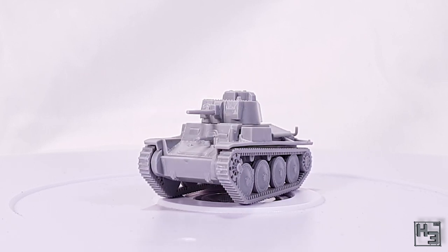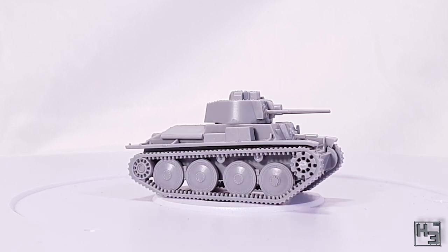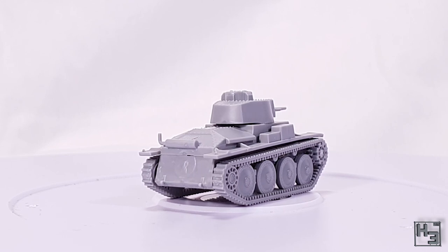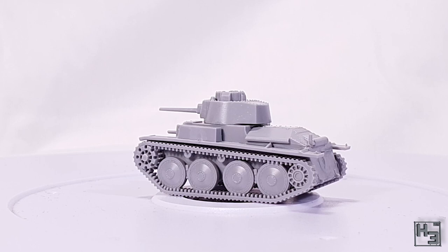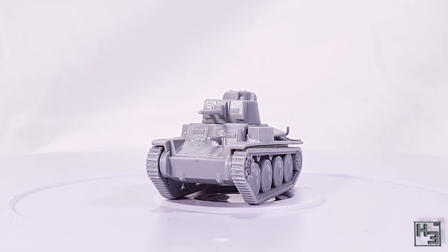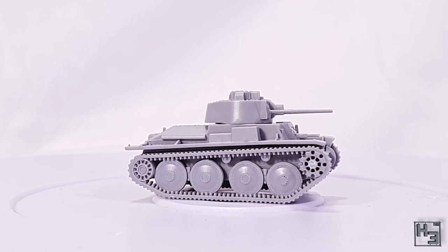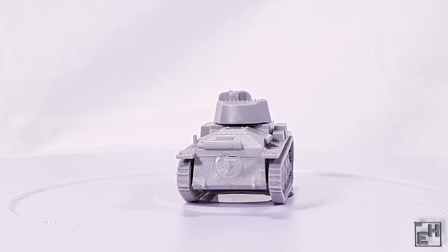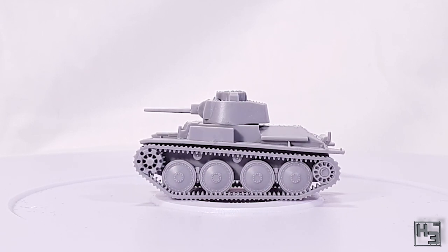Obviously this model isn't super detailed — not even close. And I don't feel like it's quite as good as some of the newer offerings from Zvezda. That's not to say it's awful. It does a good job of representing a Panzer 38T on the table and that's really all it needs to do. If you buy a kit like this expecting to have your mind blown by extraordinary detail, your disappointment is your own fault. This is roughly the same quality and level of detail as the Panzer 3 and 4 from Zvezda, and it's probably from around the same time too. They aren't bad models either — it's just that they are first and foremost gaming pieces.